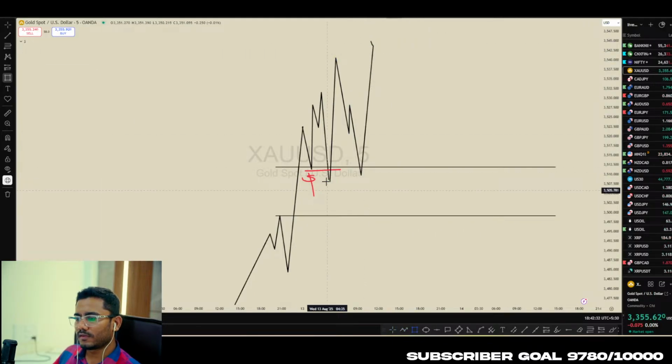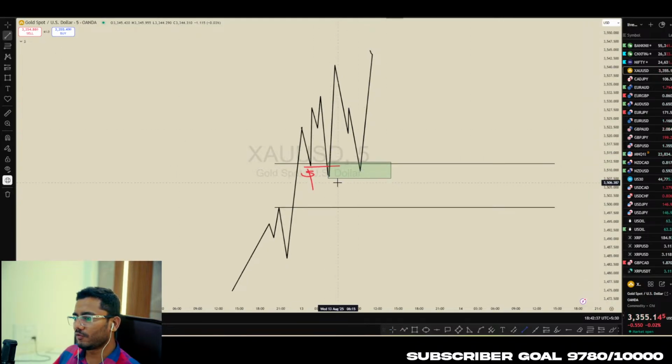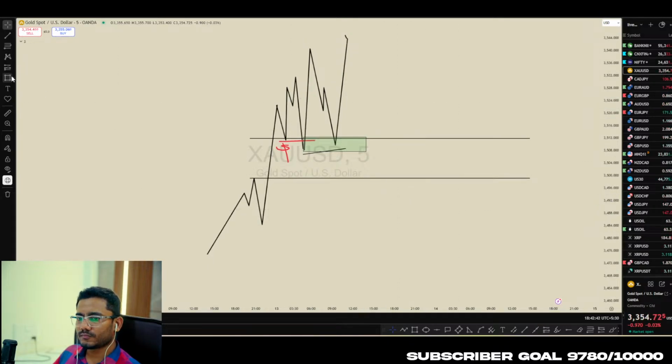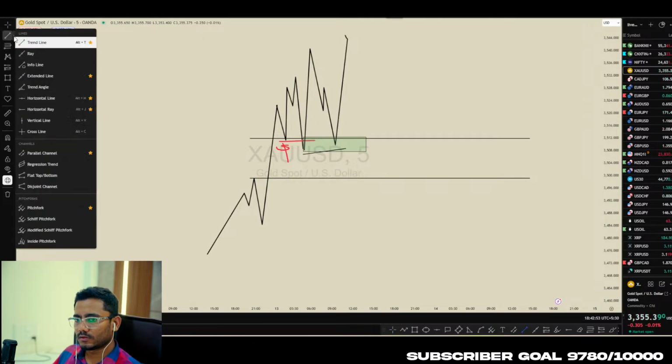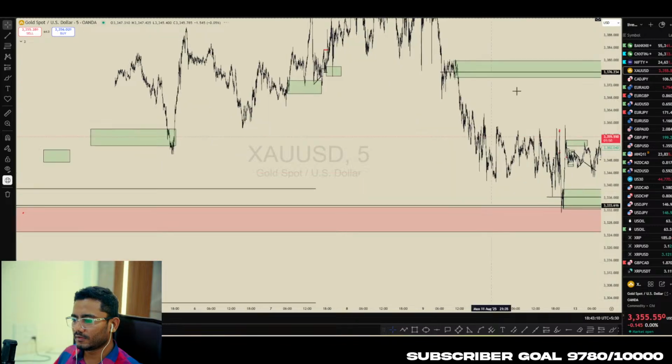Now what it is doing, it's creating more liquidity here. Now we have this trend line liquidity. And what this imbalance is showing is momentum. This imbalance is showing momentum that price is still going to the upside. So I use imbalance as momentum to take trades, like imbalance gives us the direction in which price is going, and price will continue from this area. So we have this breaker block, the same setup formed on gold yesterday.